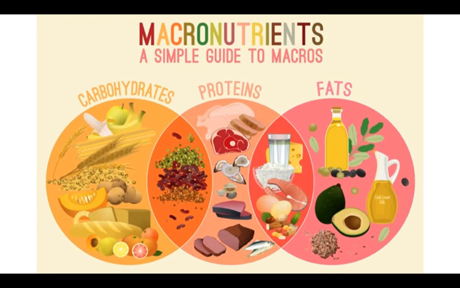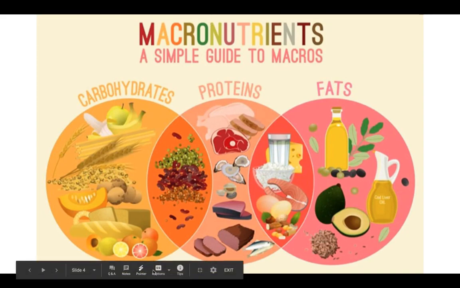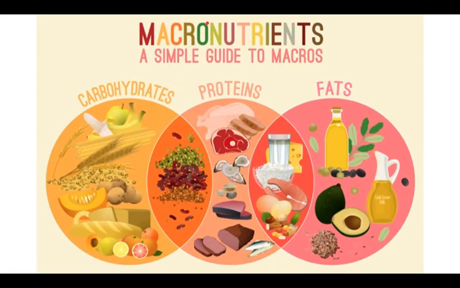Macronutrients, that was the keyword at the start of this presentation, and it's popped back up again. So what on earth are macronutrients? Well, from this slide here, you can probably gather that macronutrients are carbohydrates, proteins, and fats. But what does that word macronutrients really mean? Well, if you break it down, just before the word nutrients, you've got this word here, macro. And macro means large. Therefore, if we put two and two together, we can work out that macronutrients are nutrients that are needed in large amounts. For example, carbohydrates, proteins, and fats.